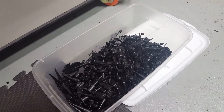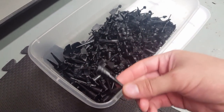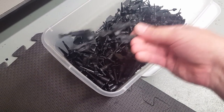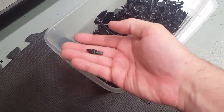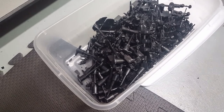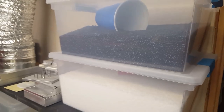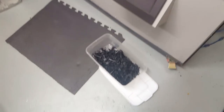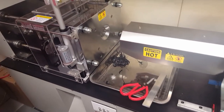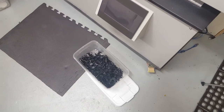One thing about all the plastic that is not used for the links: I've been saving all the sprues that I cut off, and any failed ones where I had the settings wrong, and all the little tiny bits of Delrin that I clip off of the good ones. I'm saving all this stuff, and eventually I'm going to get a machine that can grind it back up, because you can mix Delrin that's been used at least 2 or 3 times, I've heard, in with brand new stuff. So there's virtually no waste to this machine. Even the stuff that's purged from the barrel I've been saving, so I can remelt all that stuff and use it in the future. But for now I'm just saving it because I don't have a machine that's capable of grinding it up yet. But I will be getting one eventually.